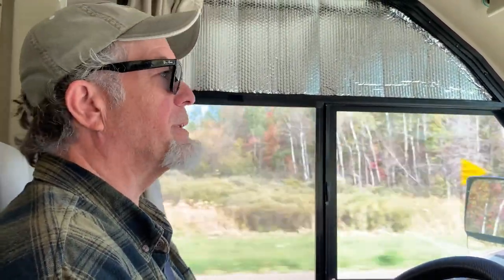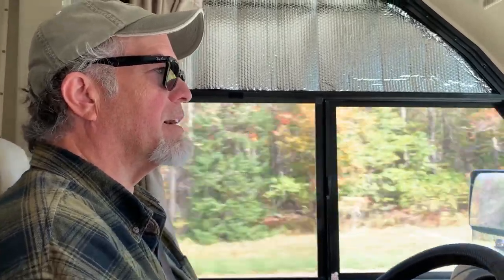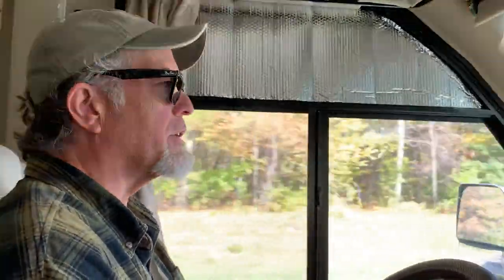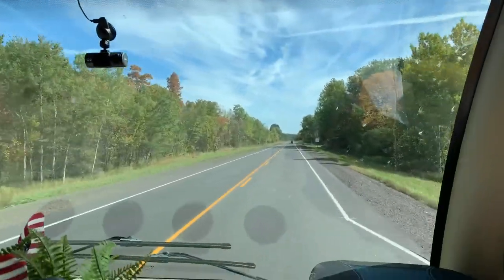Back to a couple of those places, they look pretty cool, and we just zoomed by some lakeshore spots and a harbor that looked cool. We could go back to Bayfield and see if we can look around there during the week when it's not so crowded. Yeah, we're not one for crowds.